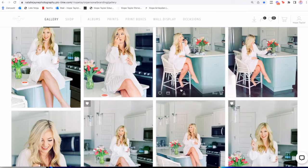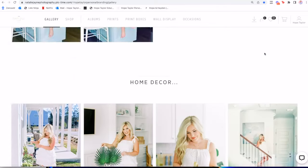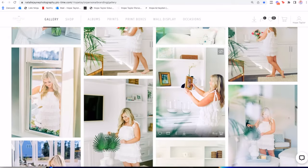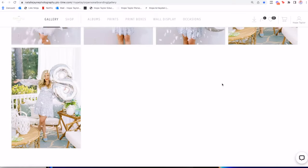Then we moved into my kitchen. I wanted some fun on-brand images featuring my favorite snacks and things I share about on social media often — like my favorite ice cream and Oreos — and then more interior design and decor content from a section of my home I share a lot. We also did some celebratory images — actually a suggestion from Natalie — to get some confetti shots and an eight balloon for eight years in business, so that I'd have the perfect photo ready for those celebratory seasons when you otherwise wouldn't have one.